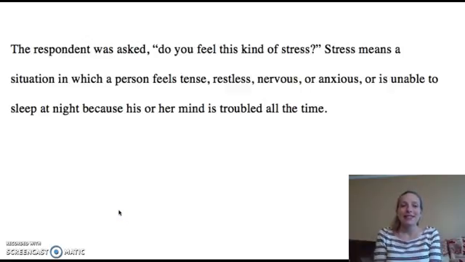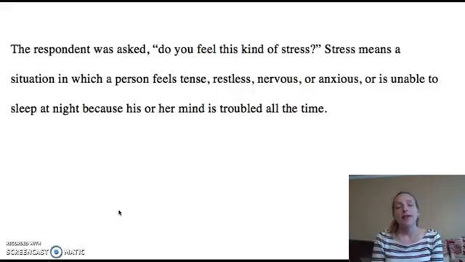Hi everyone! Today we're talking about markers of reference. We're going to read through the text once. I know it looks like a short text, but we have a lot happening in it. So we'll read through the text once for fluency and to get a basic understanding of the information. Then we'll read through a second time and identify all of the markers of reference.